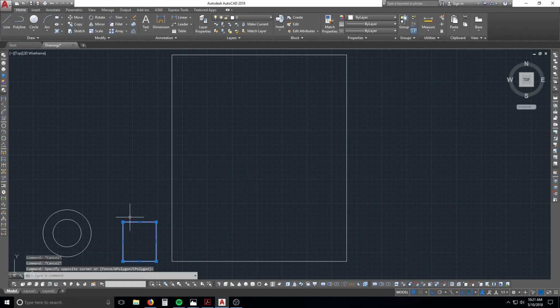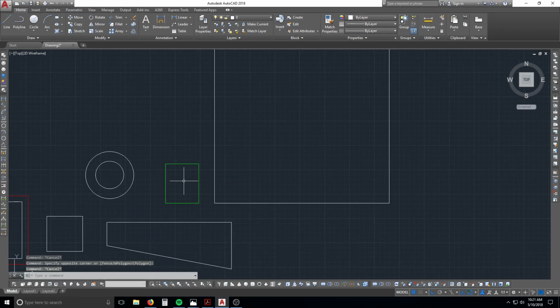So let's make this guy right here a different color. Let's make him green. Stands out pretty different from the white there. So we're going to just move this guy. That was M, enter, left click, choose the object, right click, choose your base point, left click the base point, and then left click your destination endpoint.